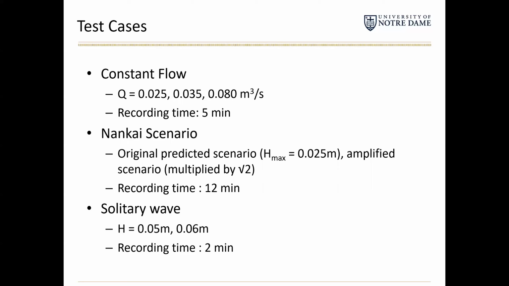There are also Nankai scenario cases where the prediction of the Nankai Trough earthquake tsunamis were used. To counter the scale-down effect of the city model, we also amplify the original predicted tsunami waves by a square root of 2. Each test case for the Nankai scenario lasts 12 minutes. We also conducted several solitary wave cases with wave heights of 0.05 and 0.06 meters. But these solitary wave cases last 2 minutes.